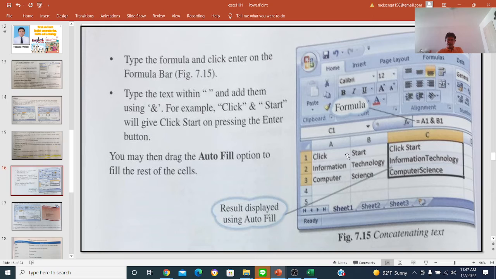You can see they join click and start together in cell address C1: click start.